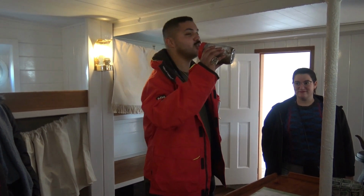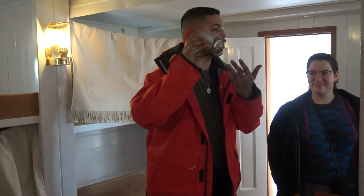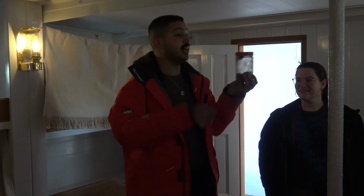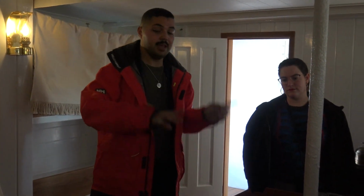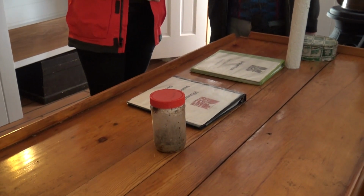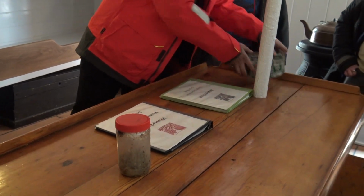Would you folks believe me if I told you that once upon a time this was a bagel, in fact? So why does this look similar to what we're seeing right here? That is because this bagel was made with water, of course. And that means over time, that material is going to get soggy, is going to spoil. We don't want any of those similarities to happen to our food supply on this ship.